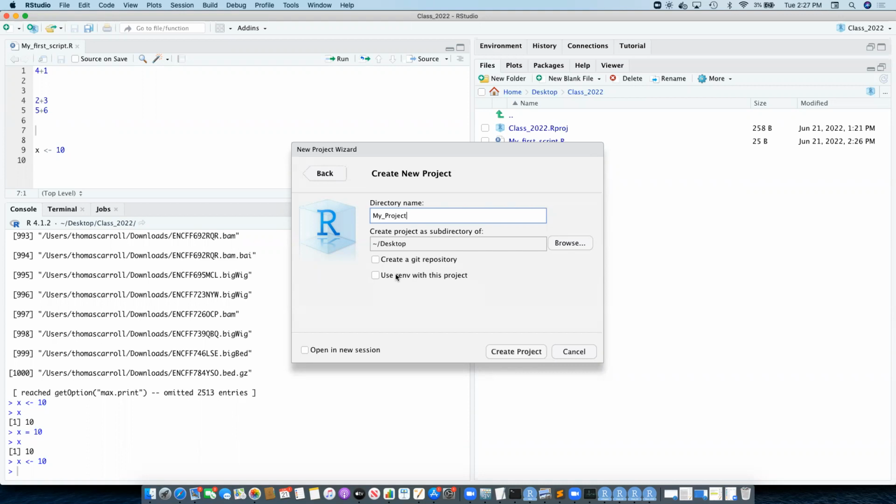In three years' time, you might find the library you use has been updated. One method of controlling this is using renv, a package written by the people who wrote RStudio, which is why it's built in. So ignoring both of these, I'll click create project.